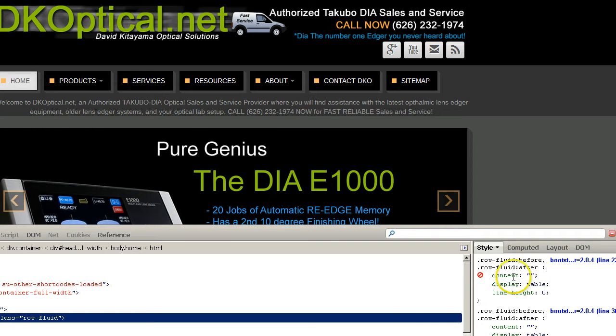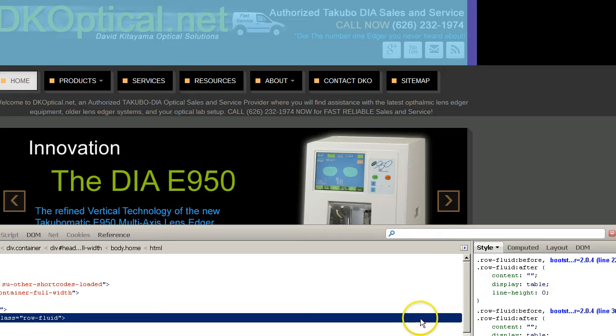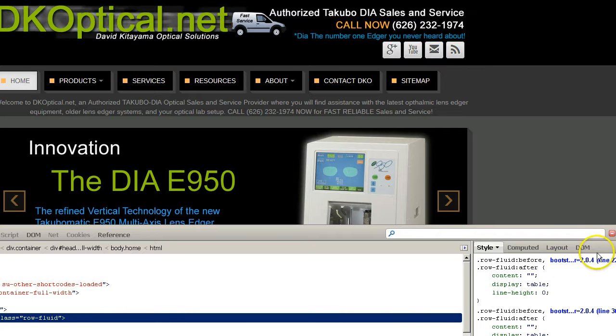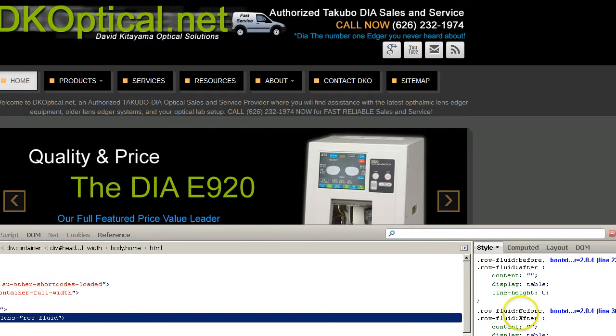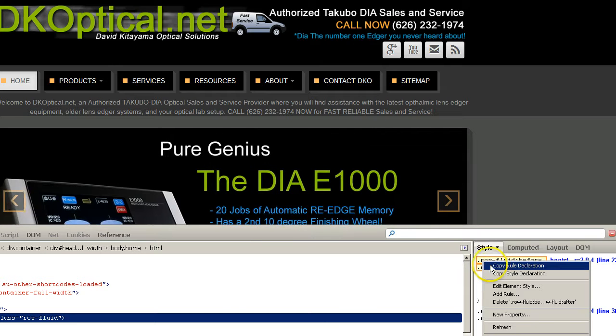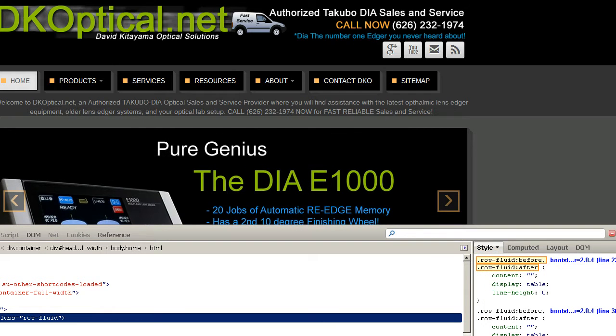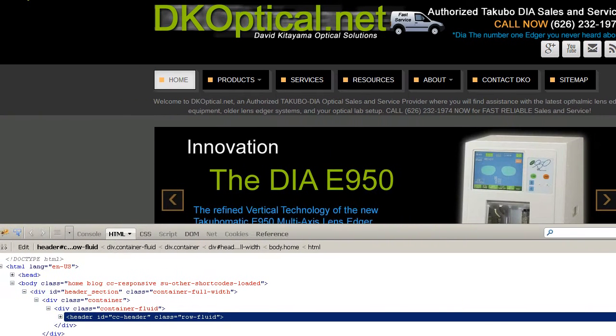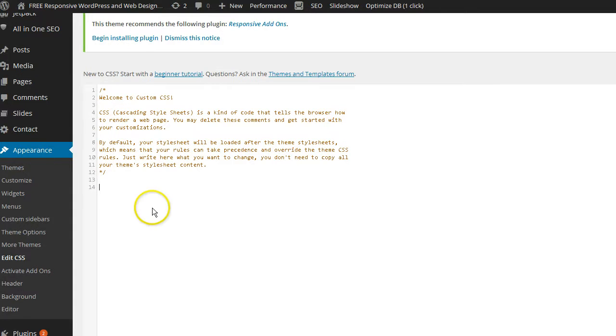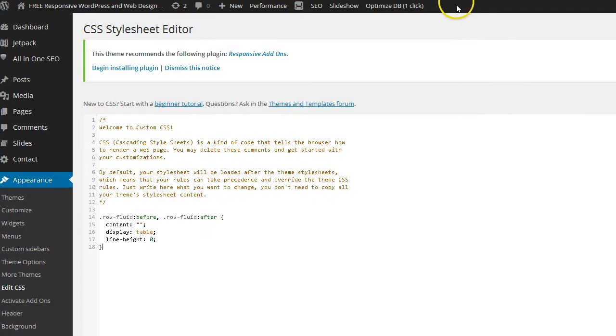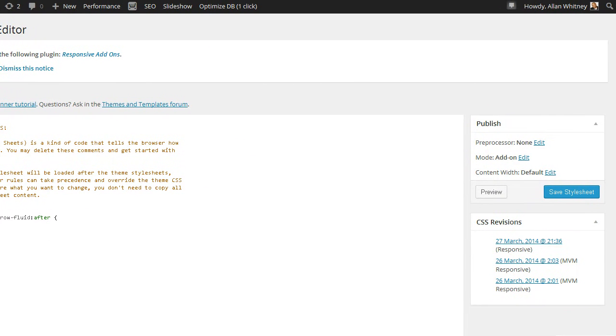Right click on the header, and it pulls up everything involved with the header. Okay. You can make your modifications. It shows you exactly where that element is, that rule declaration. Now you can copy a rule declaration, and then you can jump back over to your Edit CSS option that you installed from Jetpack, and you can just paste that rule declaration in there, and then you can go ahead and modify the parameters as much as you want, and then go ahead and save that, and it takes effect on your website. You just modified your site right inside the dashboard. You don't have to fool around with your child theme, etc., or edit core files.